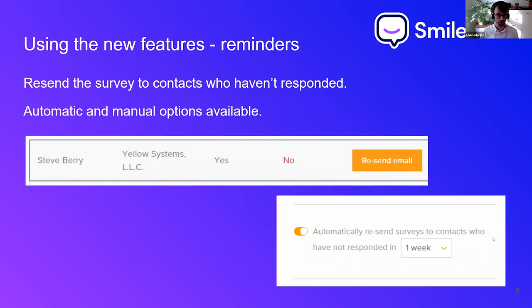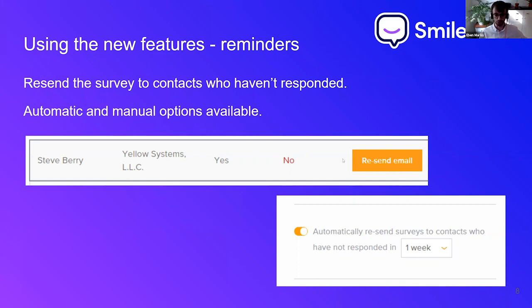ability that we added quite recently is these reminder emails. So there are two possibilities. Let's say you are running a campaign once every 4 months. You can set up reminders so that the campaign sends the survey out to people, and then if you want, you can follow up with them contact by contact, this sort of manual option, this resend email.